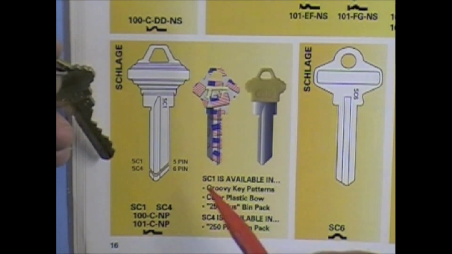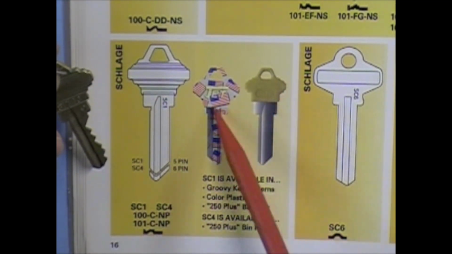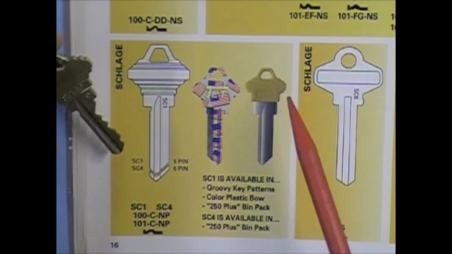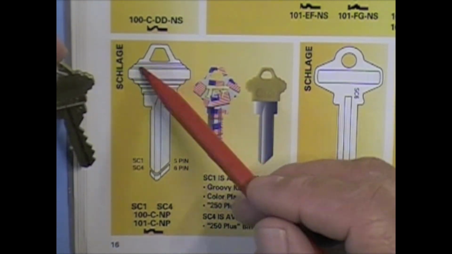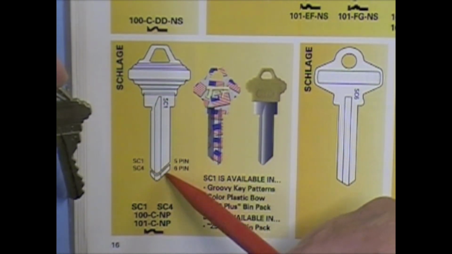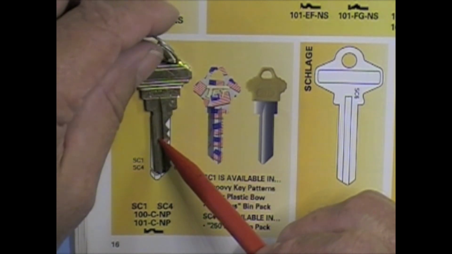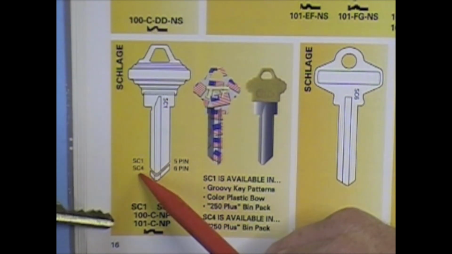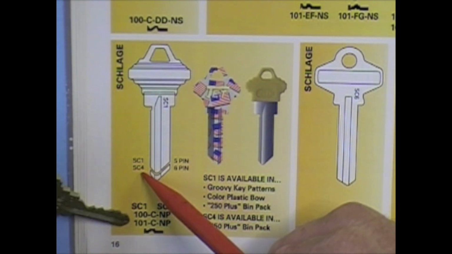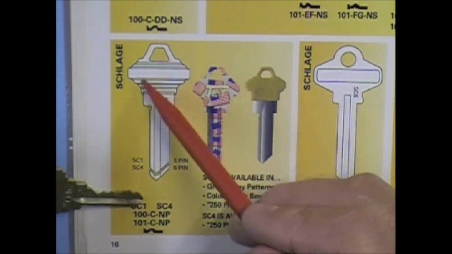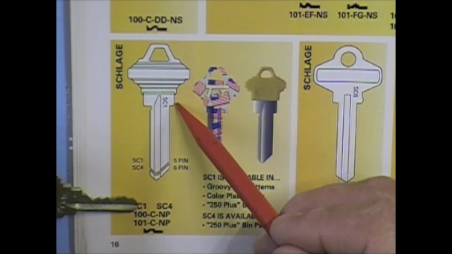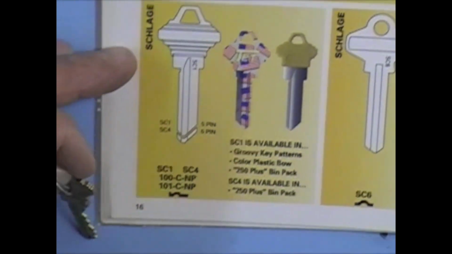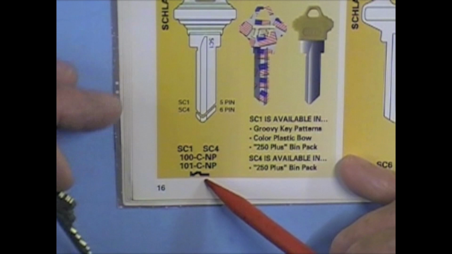Okay, so I've zoomed in on this SC1. We can see they have some other ones here because this key is so popular. They sell it as a designer key and so on. But this is our key, and you'll notice that there's two different lengths. The SC1 is a 5-pin key. If you have a 6-pin lock, it'll be slightly longer, and it's called an SC4. We can see the bow is the same shape of bow. It has the two shoulders. It's the right length. And then here at the bottom, we have the silhouette of the milling right here.